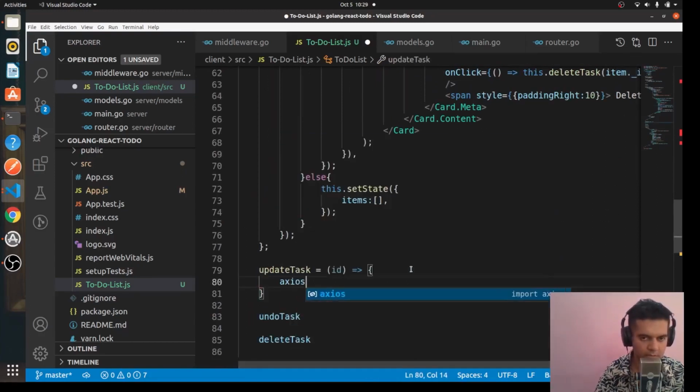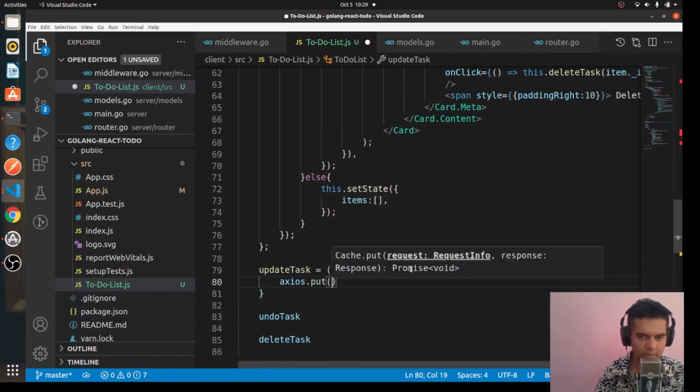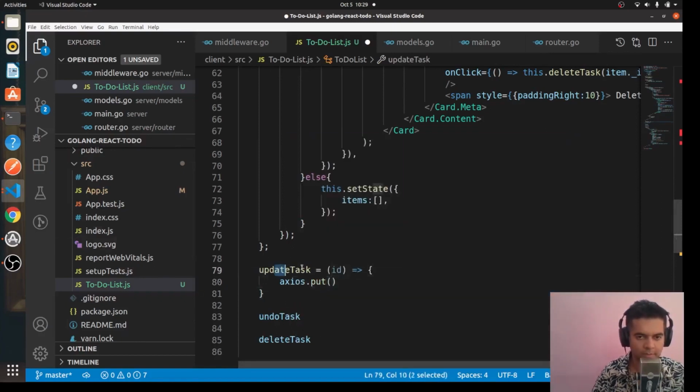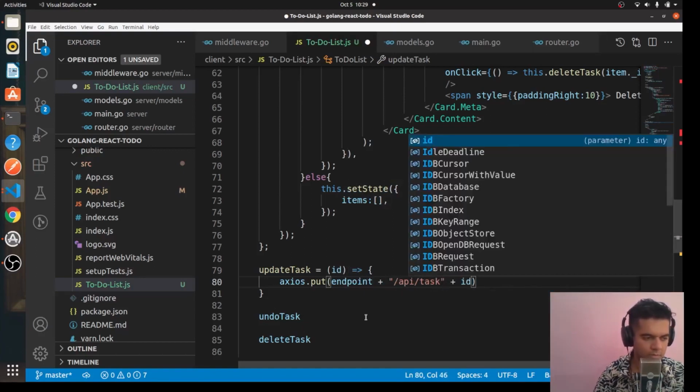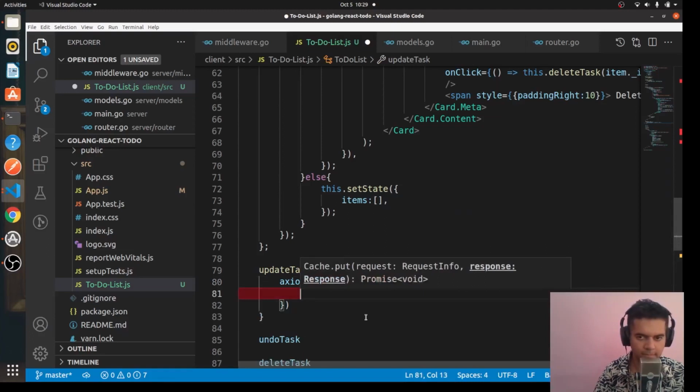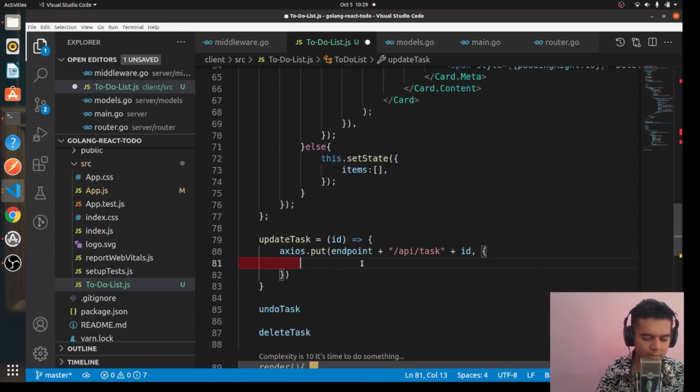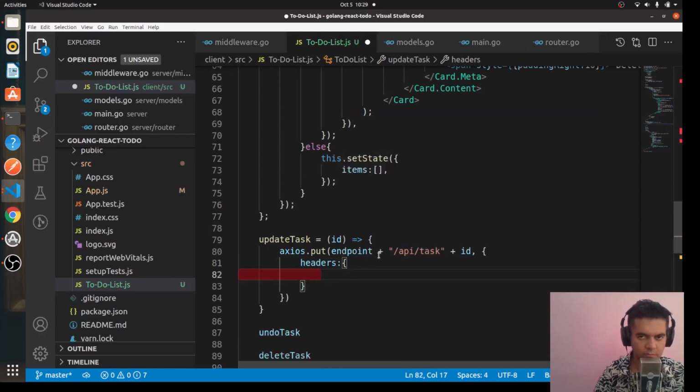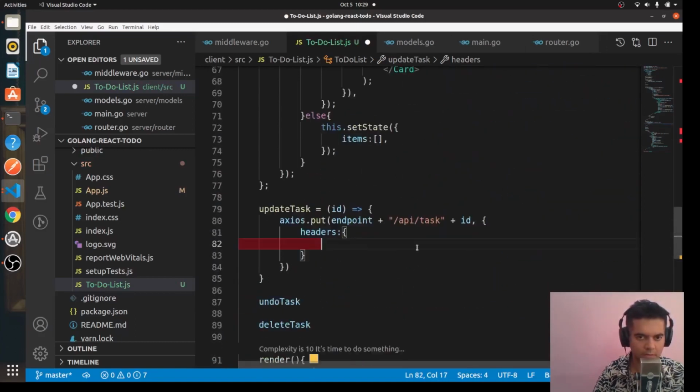So I'll say axios.put. You already know that for updating something you have to call the put method, right? We already have the endpoint of the backend, slash API slash task plus ID, because for that particular ID of item you want to update that item, right? Which will be either complete or undo.